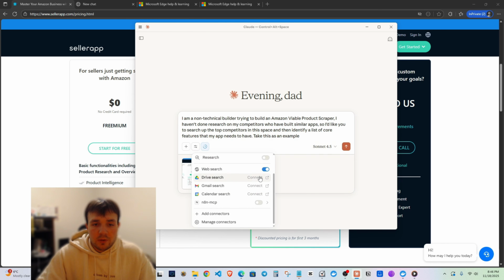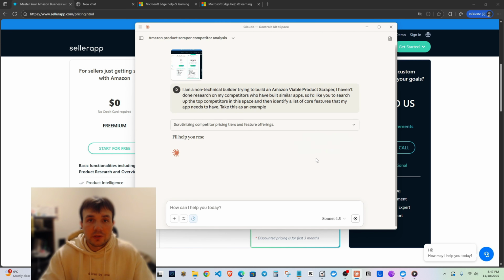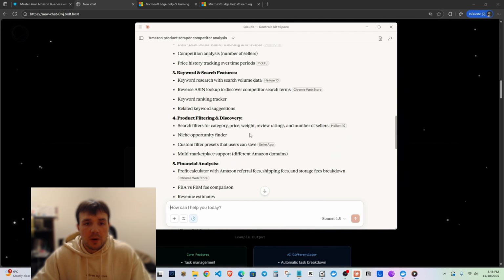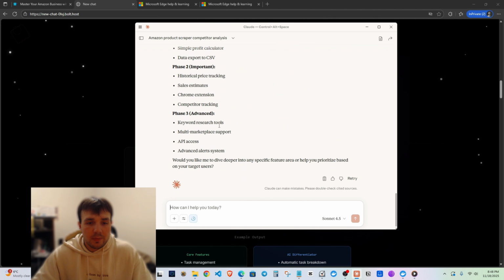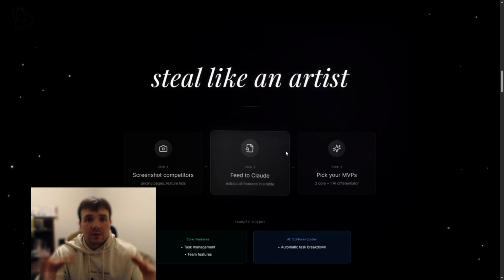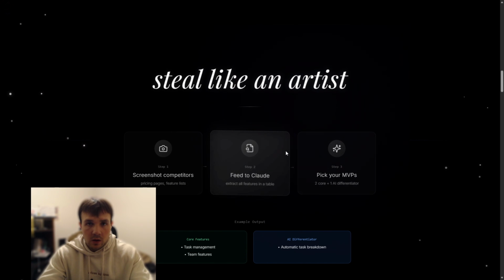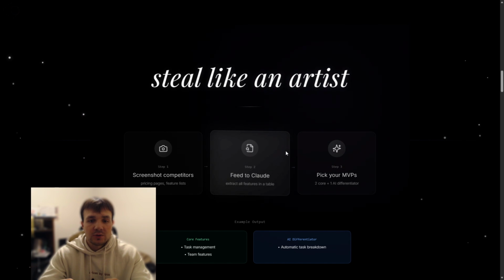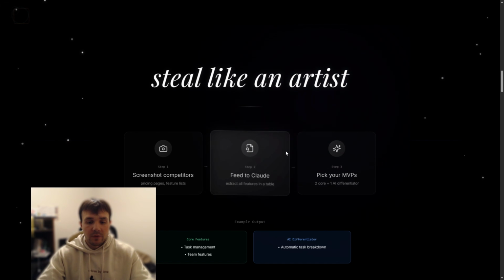In the settings tab, you're going to ensure that extended thinking is on and web search is on. Now when you type this in, it's going to load and do research for you, so you don't need to do any research. Perfect. Now we've gotten our response: product data extraction, market research capabilities, and it's also searched up very similar brands that are close to us. You can see Steal Like an Artist. Instead of creating a brand new product, we're going to take someone else's idea, find a flaw in it, and improve on it. That way we give people a better quality version of that app and people are going to be very happy.